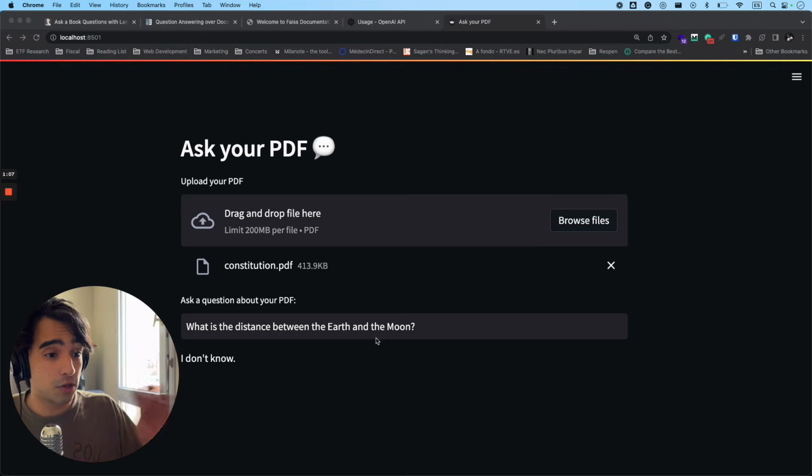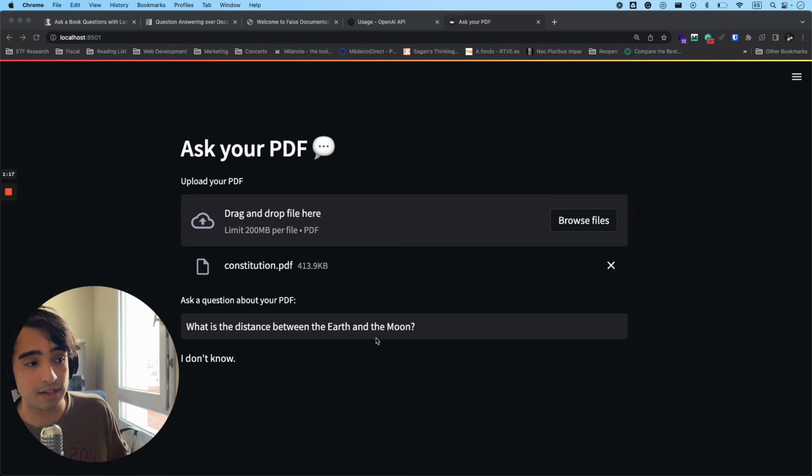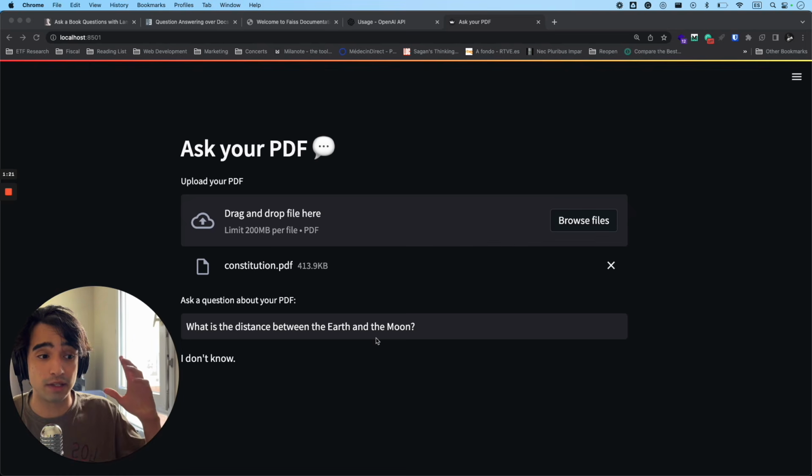Okay, I will show you how to parse this PDF, how to divide it into different chunks, and also as a bonus I'm going to show you in the end how to track exactly how much money you're spending per request. Okay, we're going to be building this with Langchain, and I'm going to be explaining to you a little bit about how Langchain works and the amazing things that you can do with it.